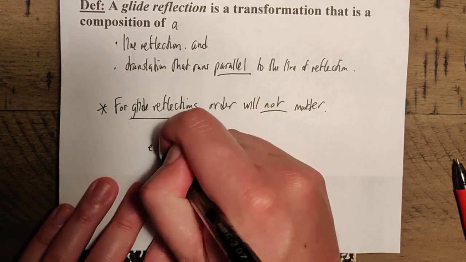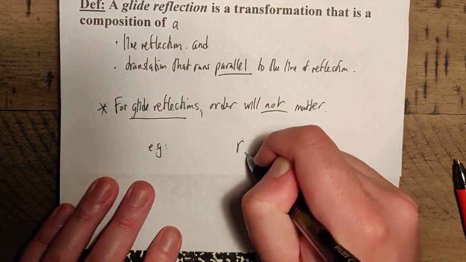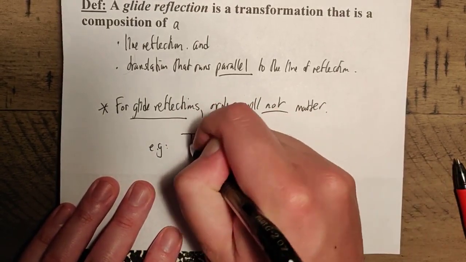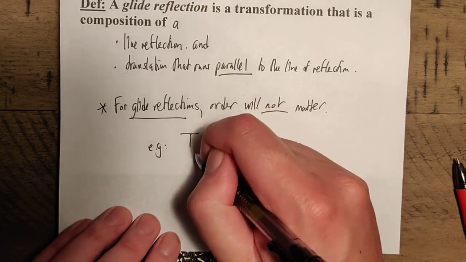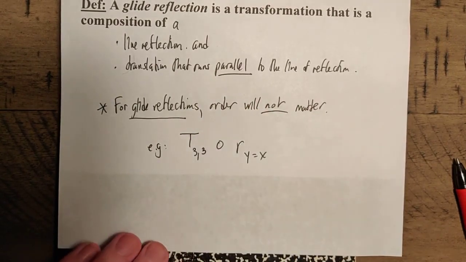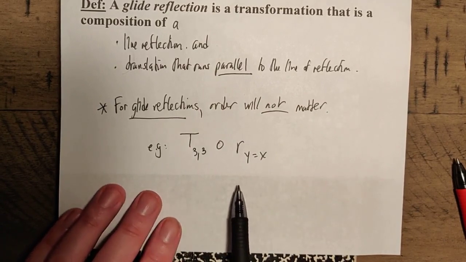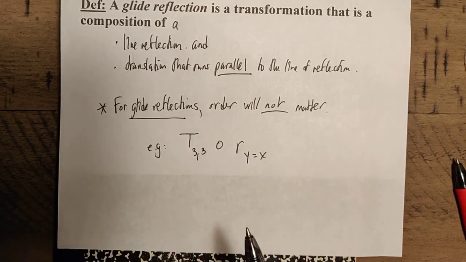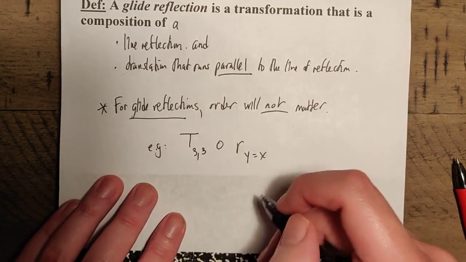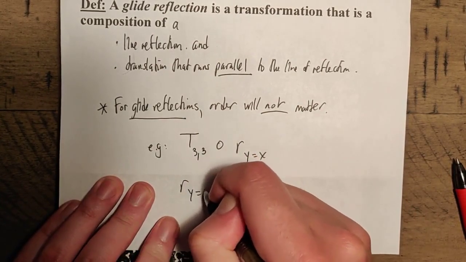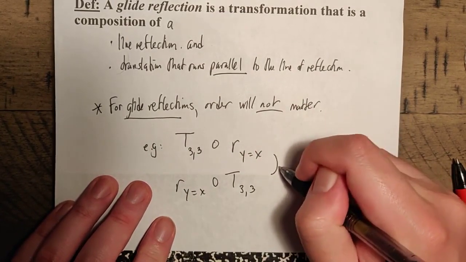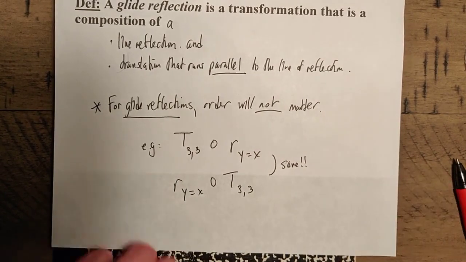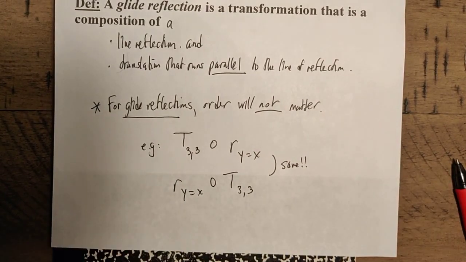So for instance, as an example here, we can consider a glide reflection across, let's say, the line y equals x, and then we want to pick a translation vector that is parallel to y equals x. Well, y equals x has a slope of 1, so something that's parallel to that would be something like, let's say, (3, 3), for instance, right? We can have something like this here. One thing you may want to consider as an exercise here is to try to show that this and this will yield exactly the same thing. You can try to show that these are the same. Okay? That's something for you to take a look at on your own.